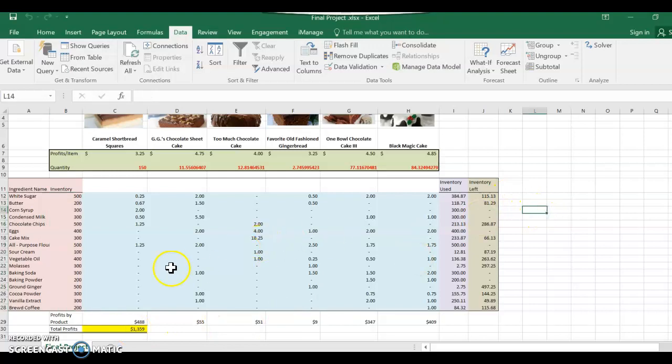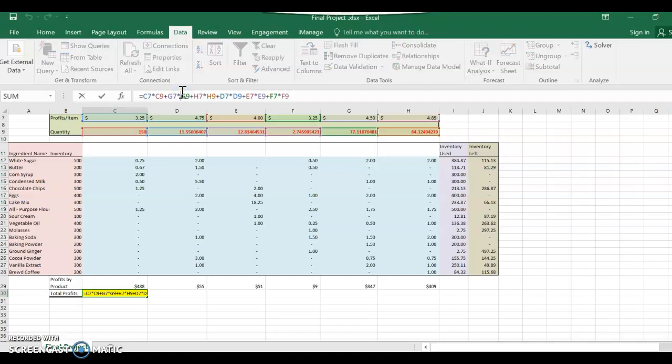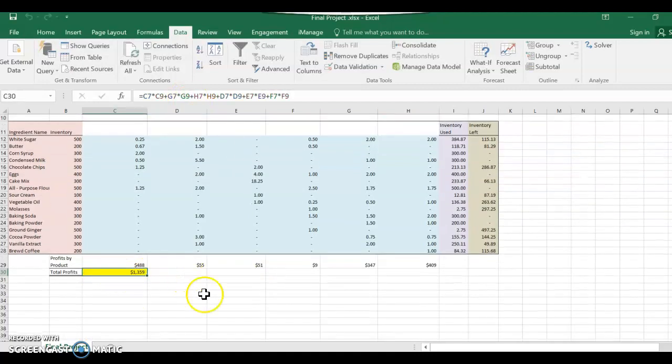In this case, we have profit by products, which is how much each of the desserts is going to give you. That's also formula driven, which is profit per order times the quantity. The total profit, obviously, is where we add up all of these sub dessert profits.